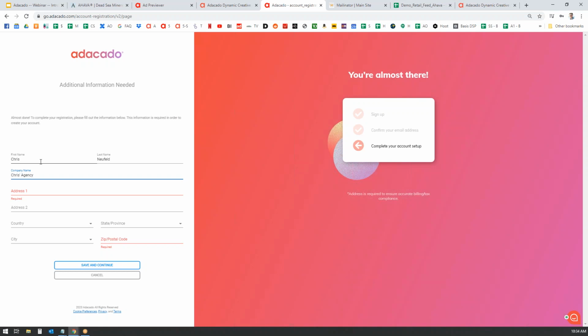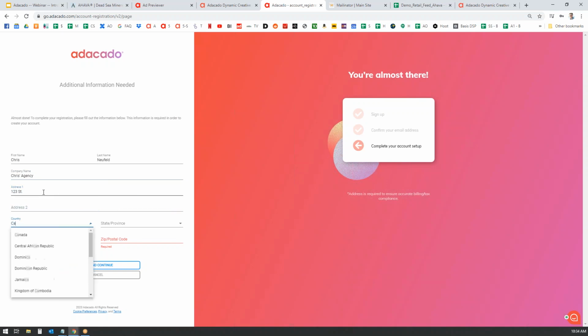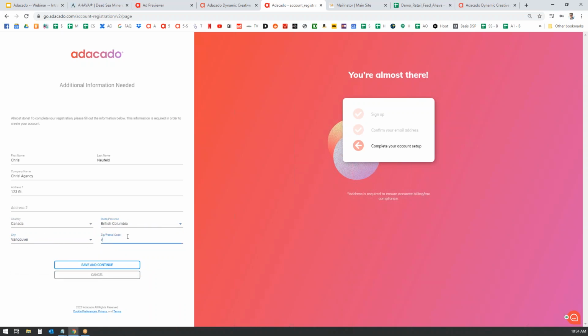It could be that you're creating this account for your ad agency, or maybe you're a direct advertiser and you want to do this for your own business. Either way it works. I'll put in my address, 123 Street, in Vancouver, British Columbia, Canada, and make up a postal code, V7V 7V7, and save and continue.